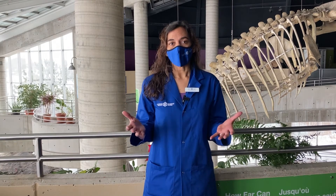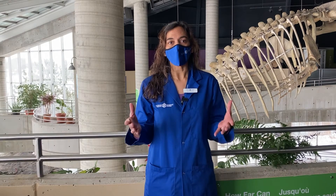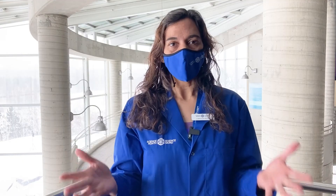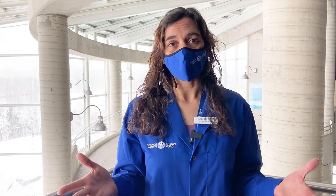The next line that we encounter is the test line. This also has antibodies, but they're stuck in place and they will trap the colored viral particles. This is the line that will tell you if you're positive or not. A deeper color means that you have more viral particles; a fainter color on this line means you have fewer viral particles. If you have no line, maybe you don't have the virus, or maybe you haven't made enough viruses yet.